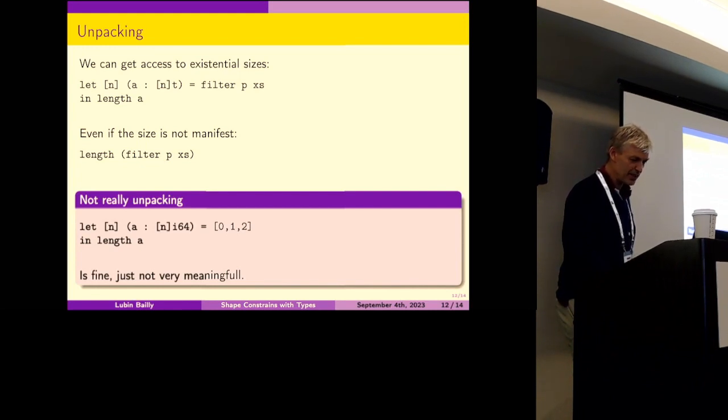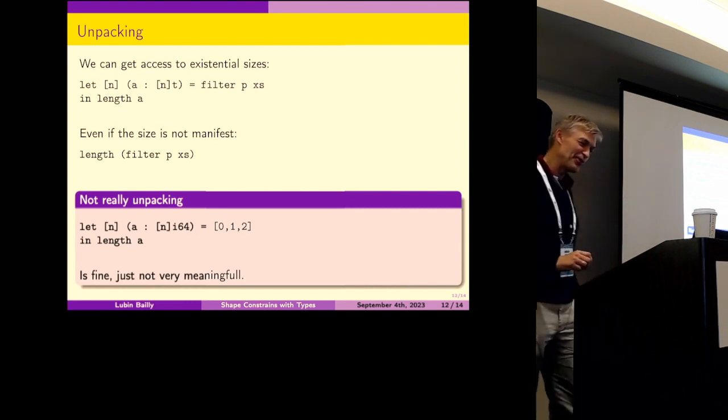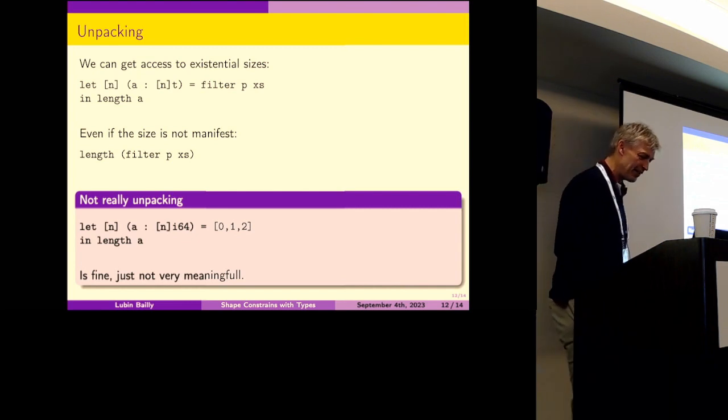And I'm sorry, this one was the one point I really didn't get from the previous presenter. So what was really meant by not explicitly unpacking, I think it has to do with length here. It's not that we're not using n here. So sorry for this particular point. I'm going to gloss over this one. Sorry.